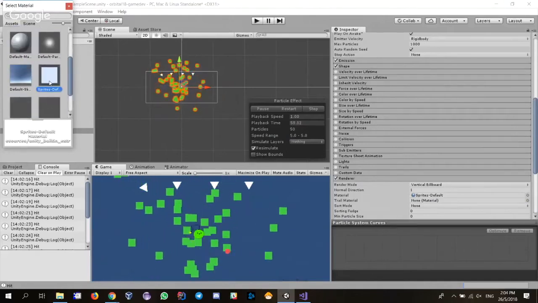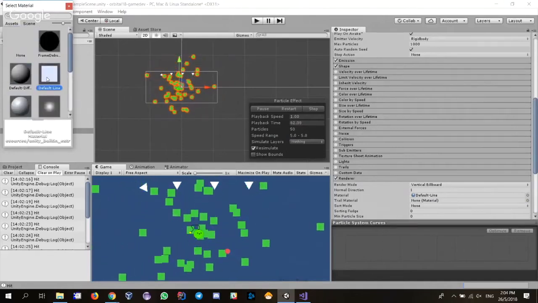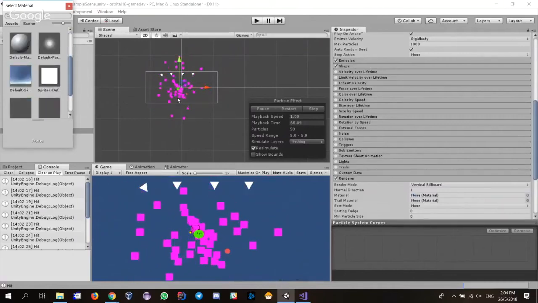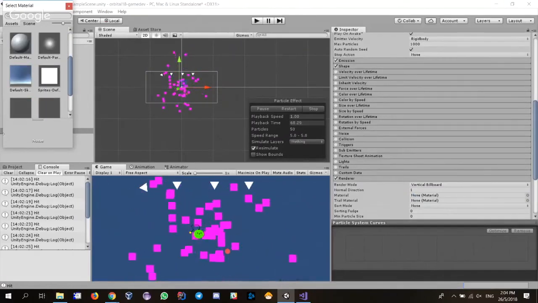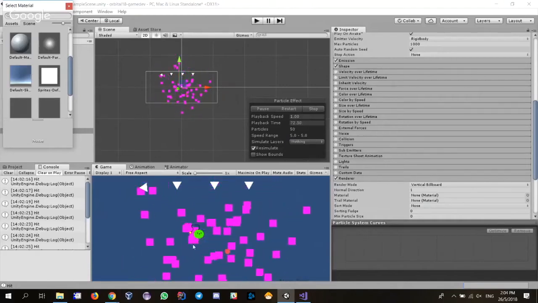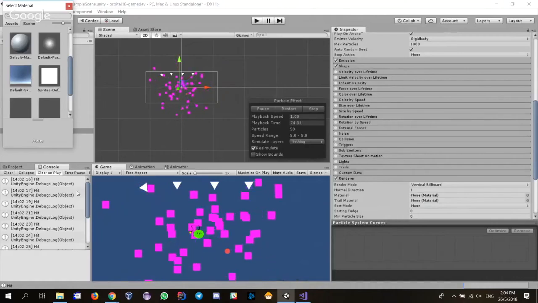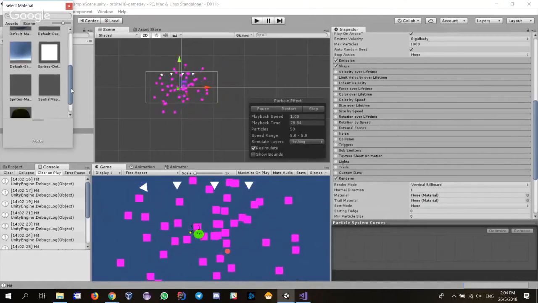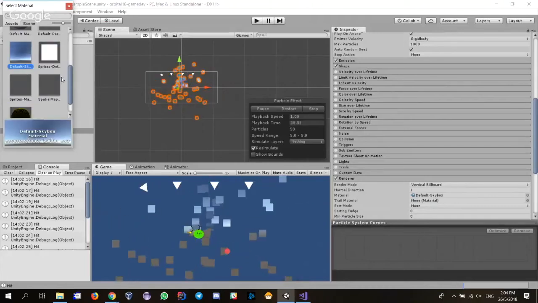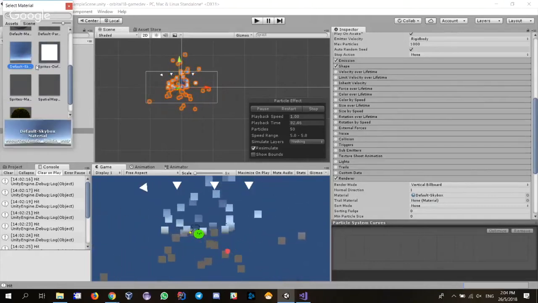Is there a circle? Where's my circle? Oh yeah, by the way, if there's an error for any sort of effect or particle, it will be this color. It's not intended. So if you ever see it, this purple color means something went wrong with your texture or your material. Wow, what's this?